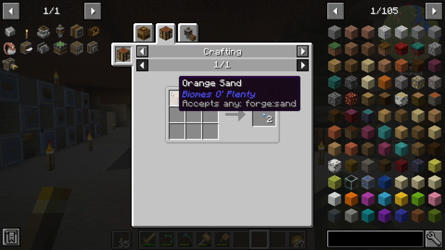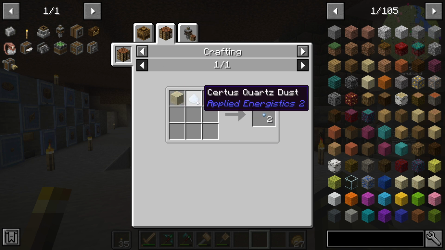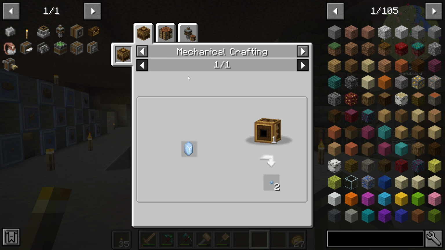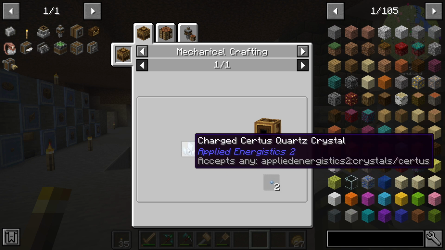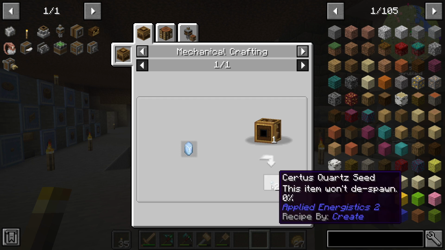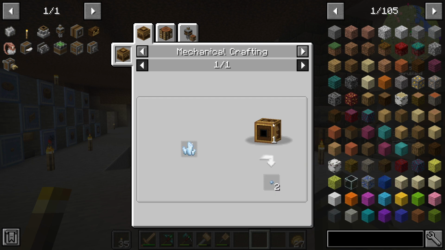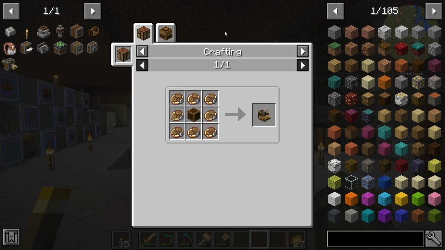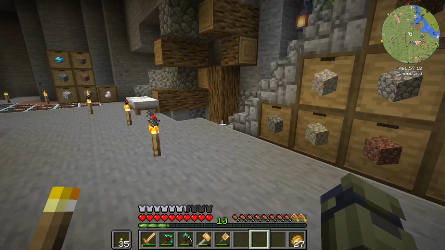Either handcrafting with a piece of sand and Certus quartz dust, or mixing, mechanical mixer, same recipe, but this is automated, this is manual. There's a third way, mechanical crafting. Magically, if you take one piece of Certus quartz in a mechanical crafter, you get two seeds. The problem is that these mechanical crafters, we won't be able to make them until we get brass, and I don't want to do brass manually.